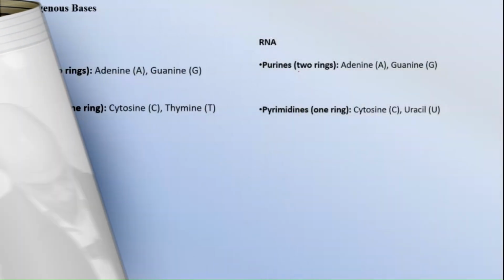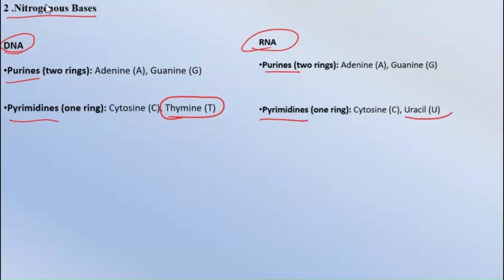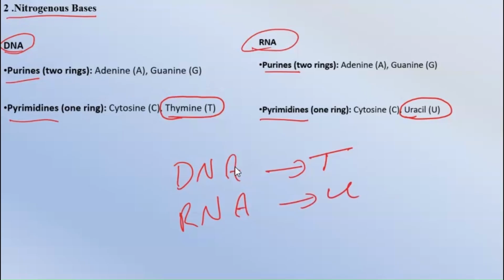Okay. So a quick recap on the nitrogenous bases. In DNA or in RNA, there are going to be purines, right? And there are going to be pyrimidines. How do you tell the difference? First of all, before we go there, the difference between DNA and RNA, there's only 1. In DNA, it's going to be thymine. In the RNA, it's going to be replaced by uracil. Okay, so DNA contains thymine. RNA, instead of thymine, it has uracil.